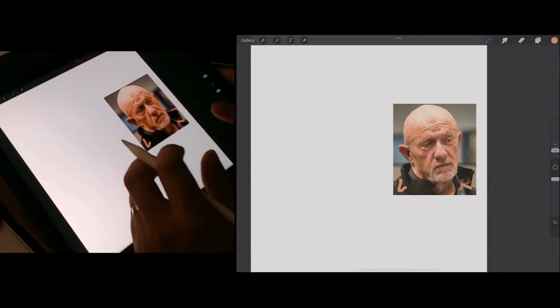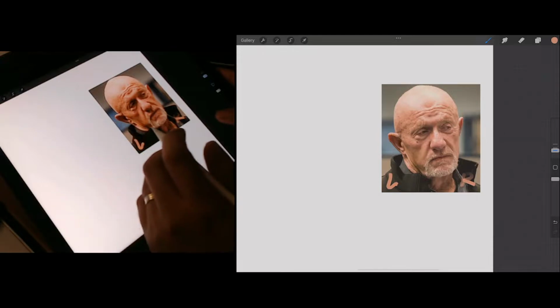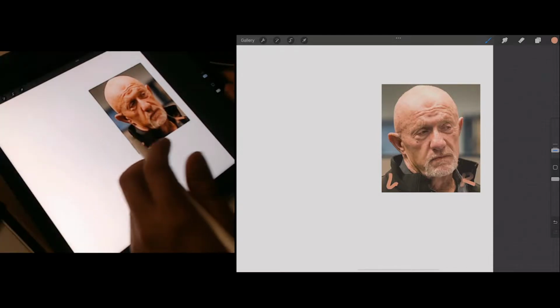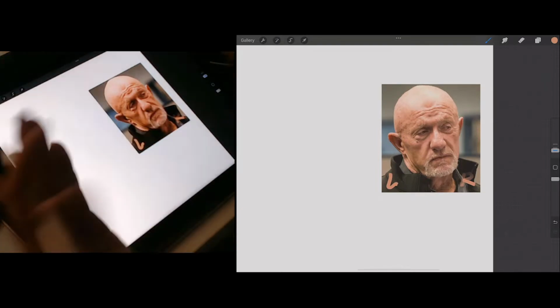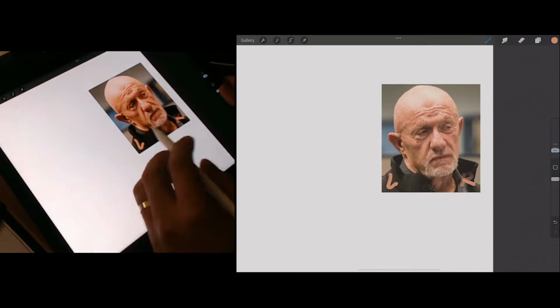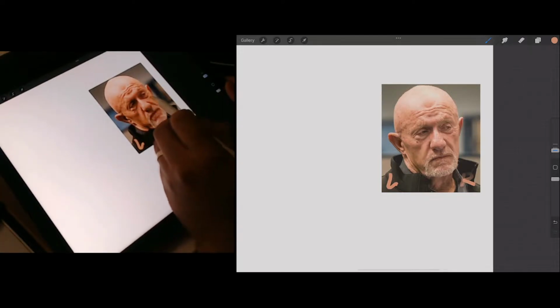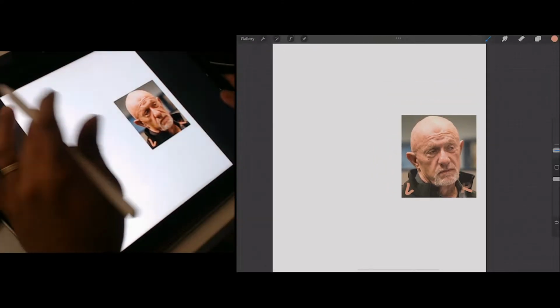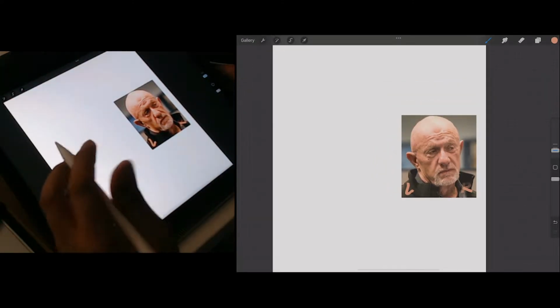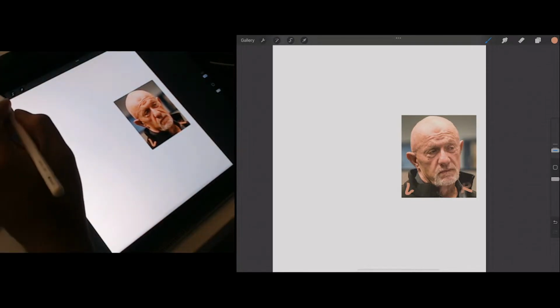Well, I normally put that marking on my reference image so that at the end of your artwork, you don't end up with your character facing the opposite way, or the mole located on the other side of your drawing. So yeah, it kind of helps you to remember which side is which.